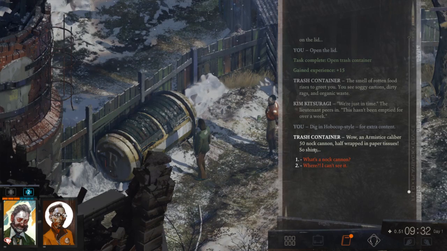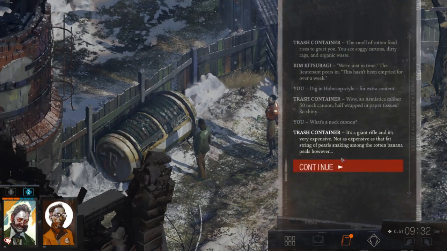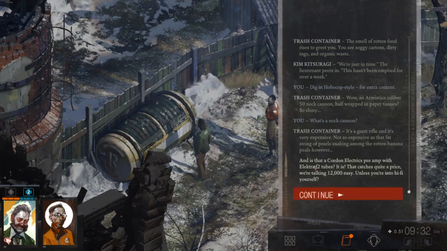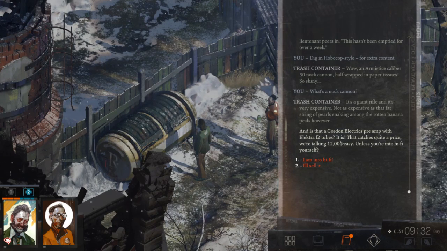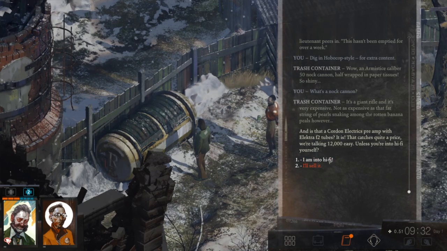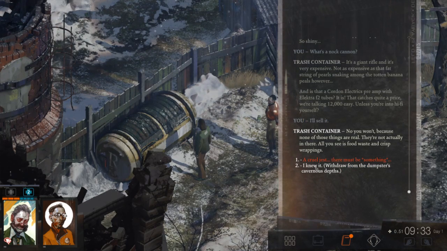Wow, an Army's caliber 50 knot cannon, half wrapped in paper tissue, so shiny. What's a knot cannon? It's a giant rifle and it's very expensive. Not as expensive as that fat string of pants staking among the banana peels, however. And is that a Corden Electrics preamp with Electra F2 tubes? It is! And that catches quite a price. We're talking 1200 easy, unless you're into hi-fi yourself. I am into hi-fi! I'm going to sell it. No, you won't, because none of those things are real.